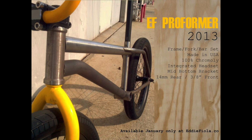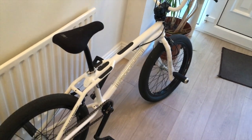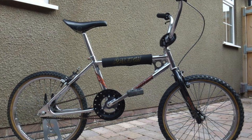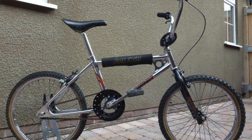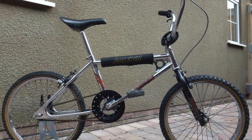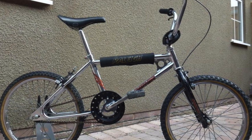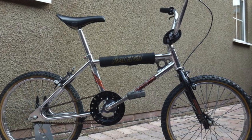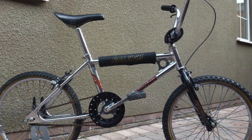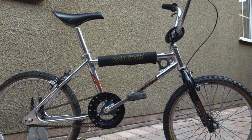So let me go back to Christmas of 1983. I got my first BMX bike, which was a Rally Chrome Burner. For those of you that live outside of the UK and Ireland, more so for the US audience, the Rally Burner in particular was the Huffy of BMX. An awful lot of people started riding on the Rally Burners. Not great bikes. There's a certain nostalgia for them with the old school guys that grew up with them. I've no interest in owning one again.